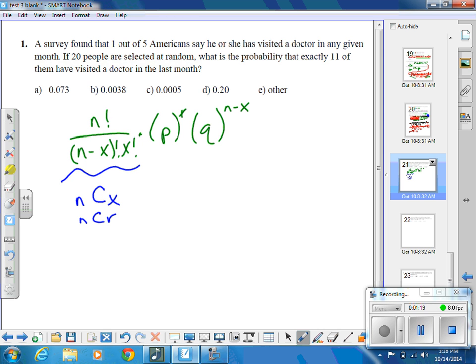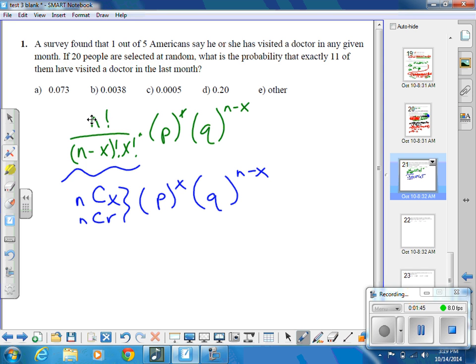So if you don't have time to do all that math that I just showed you, you can use the nCr shortcut in your calculator. But you will still have to do whatever this comes out to be, times p to the x times q to whatever n minus x is, okay? So I'm going to show you how to set this up in this problem. Now, we have to figure out what is our p, what is our n, what is our x, and so on.